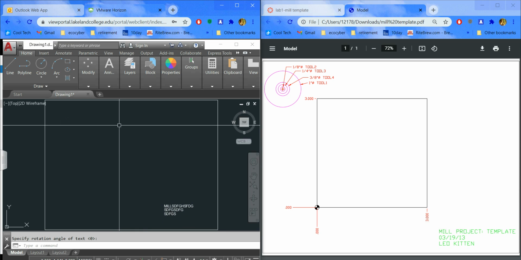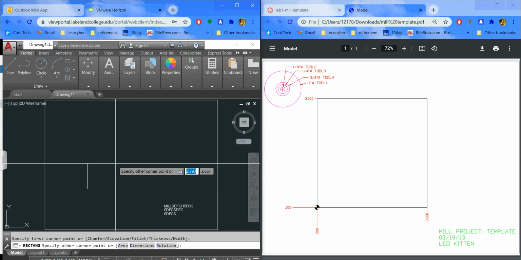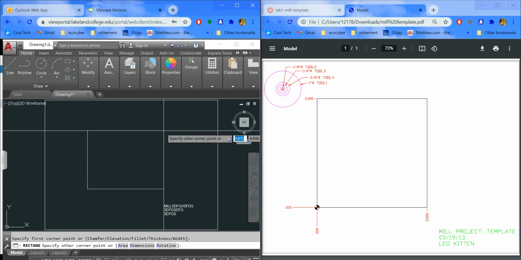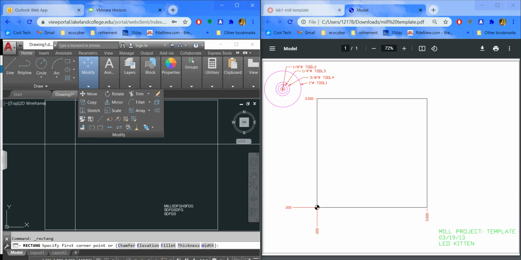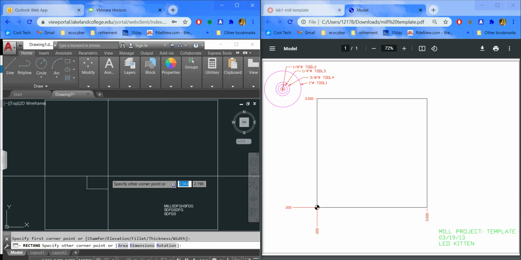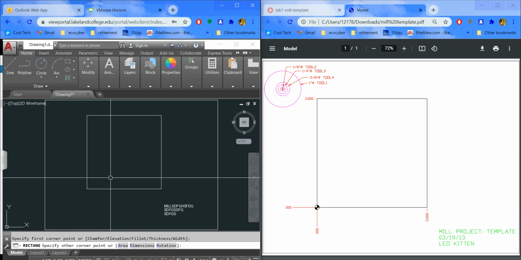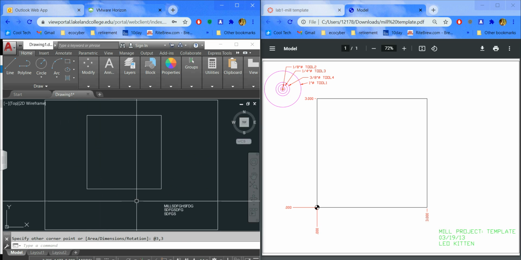Okay, to draw this block, you're going to pick your little box there and you're going to put it right here in a similar spot. And now you got to type in @4,4, or 3,3, sorry. Escape, try again. @3,3. Okay, now we've got a 3 by 3 box.